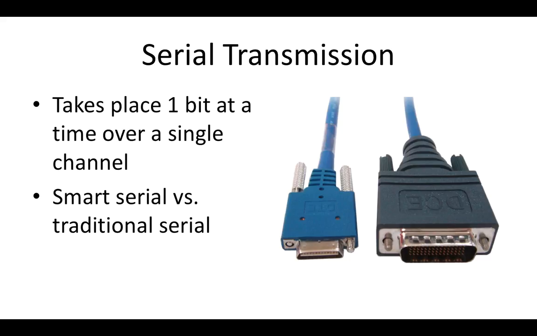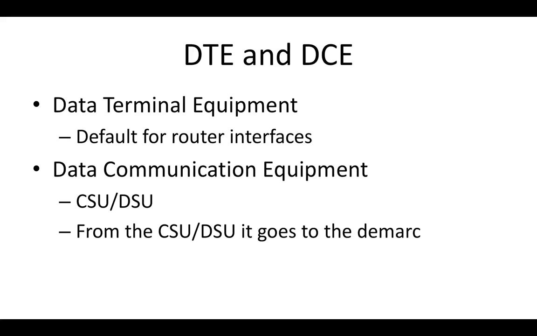In Packet Tracer, we've been dealing a lot with the HWIC 2T cards. Those are going to be these smart serial cards. Now look closely at this picture here. The cable on the left, you'll see stamped with DTE. The cable on the right, you see stamped with DCE. And these two things have different meanings. DTE is usually your end device equipment, so the router that I own. DCE typically comes from something on the ISP. It's going to negotiate our bit rate, it's going to tell us what frequency that cable should be running at, and how much data or how much bandwidth it has to use.